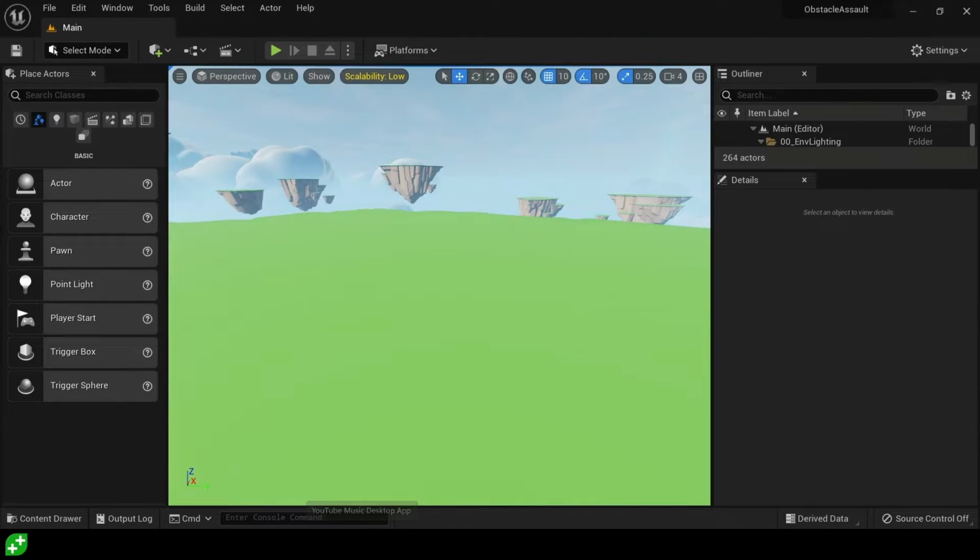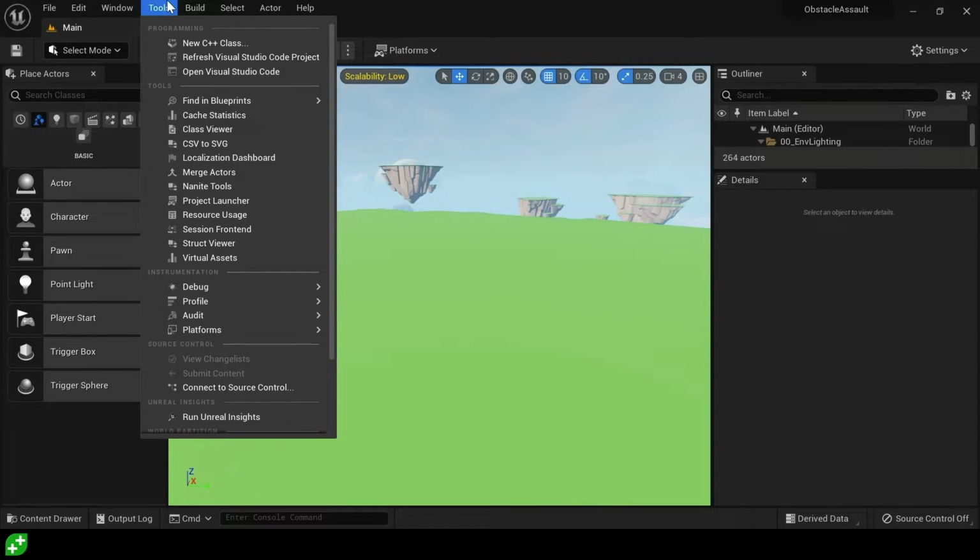We'll see what that looks like in just a second. But if you forgot or didn't open the editor at that point, you can go back to your Tools menu and click here. There is an Open Visual Studio Code option. It's important to note that in recent versions, we also have to click the Refresh Visual Studio Code Project option every time we add a new class.